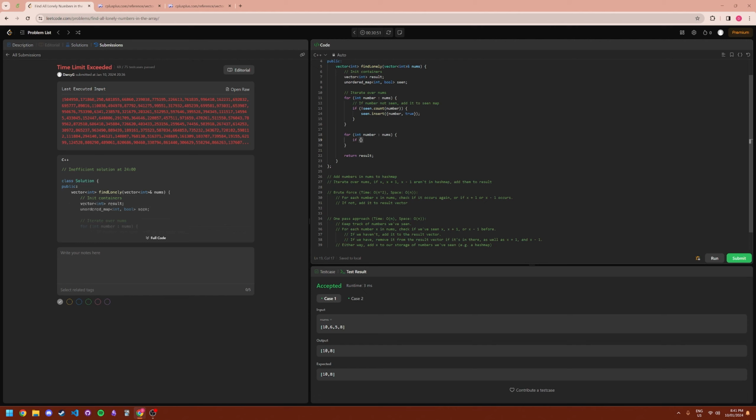If seen dot count number minus 1 and seen dot count number plus 1, we will just do result dot push back. Now, would that work? Well, not for duplicates. No, hold on. Duplicates will mess us up.